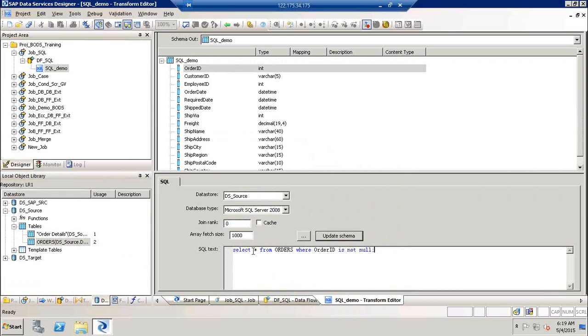The second mechanism that you can do is select order ID, customer ID, employee ID. I'm trying to identify these tables as A and B tables.